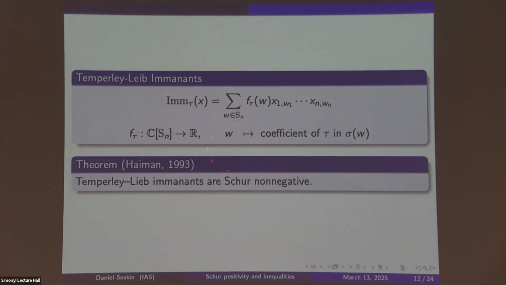So we just take a permutation W. We write any reduced word, it doesn't matter which one. And then for each S_i, you put in correspondence T_i minus 1. So for example, S1 S2 goes to (T1 minus 1) times (T2 minus 1) times (T1 minus 1). And then if you have some fixed tau, which is some Kauffman diagram, like this non-crossing matching, you look at this polynomial, you search for the diagram, and then you take the coefficient in this polynomial. I think the problem we had is that tau is not a monomial.